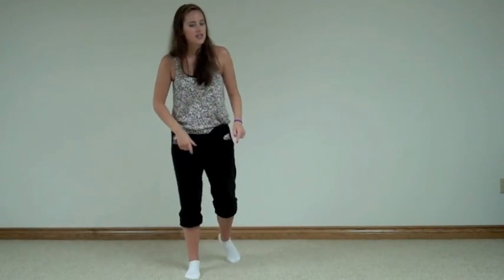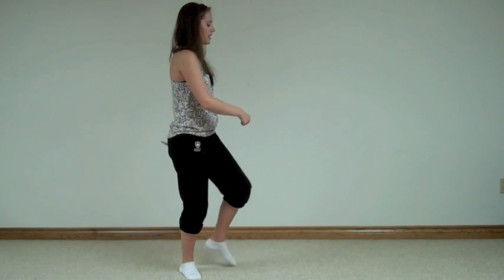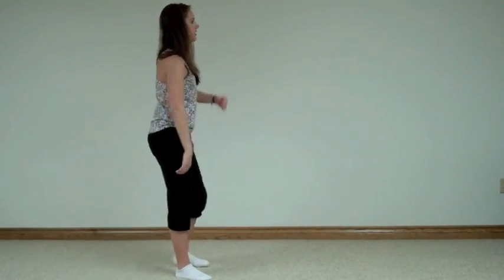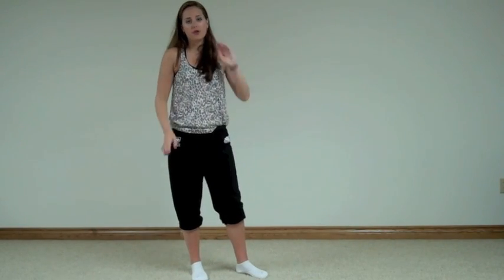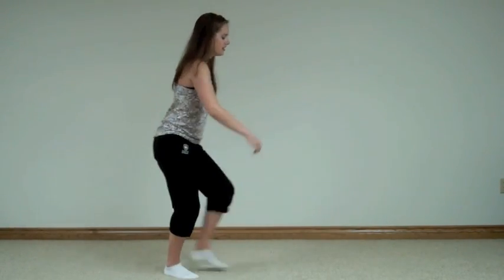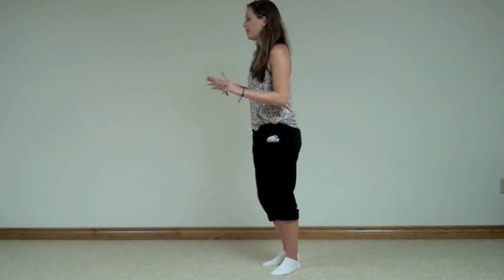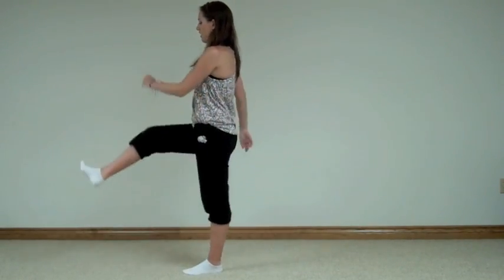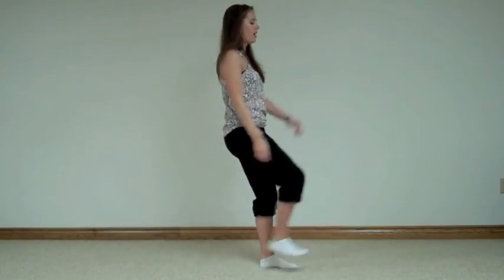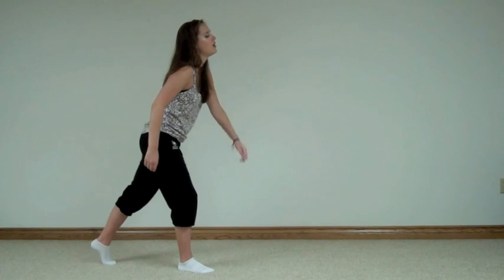1, 2, 3, 4. Step onto this foot, step on, step, up, and back. So really all you're doing, if you are doing this with a partner, is you're just gonna tap your foot together. Up, here, and back. And you're all gonna do the same foot, no matter which way you were to face each other. Right foot comes up, no matter what way you're facing. Right foot, back.